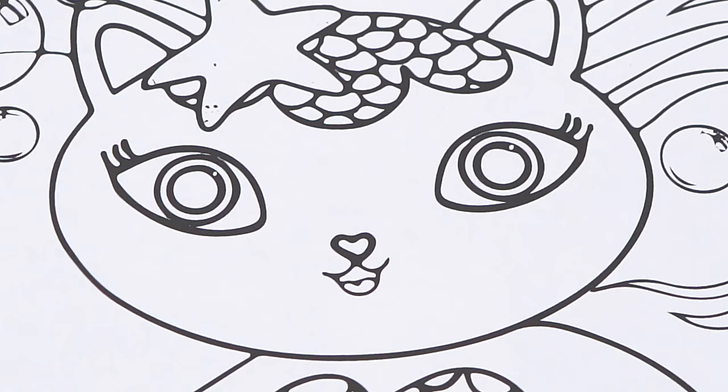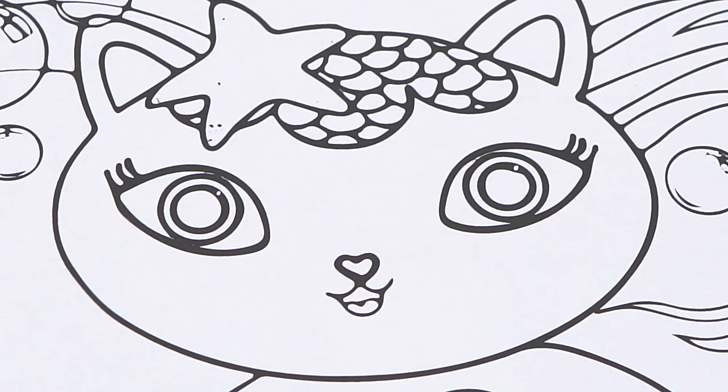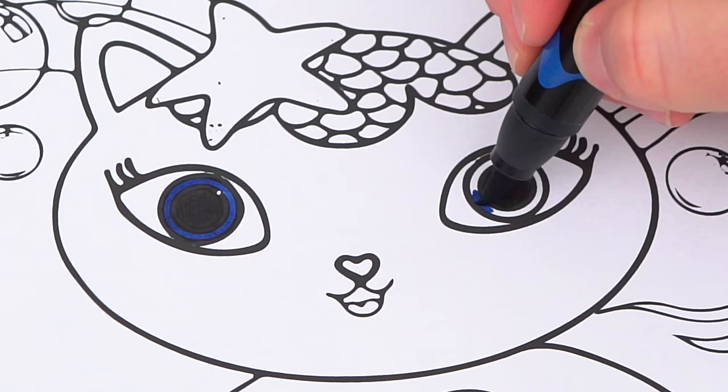Let's start on her face first. She has dark blue eyes. And a pink and red nose and mouth. Let's make the insides of her ears dark green. And let's make her head and arms a lighter green. And let's color in all her mermaid scales pink, purple, green, and blue.